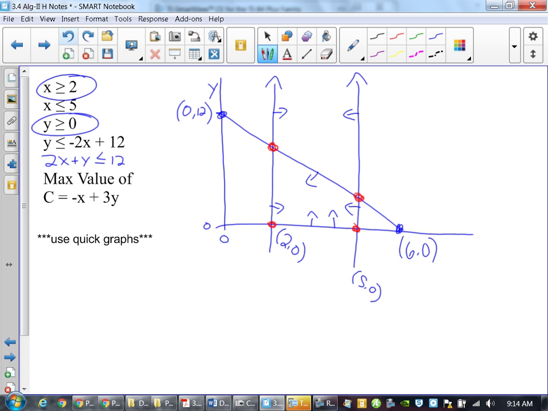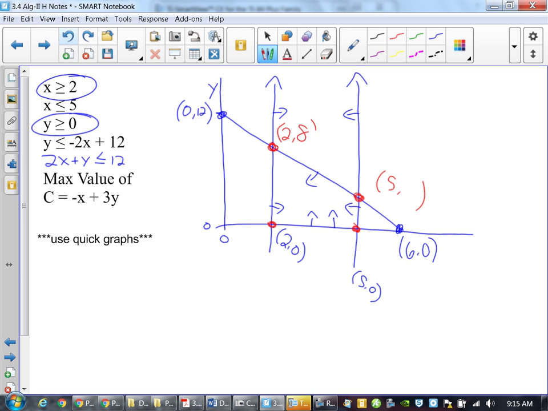And you know your x values here and here because they're vertical from 2, 0, which means this x value is at 2, comma something. This one is at 5, comma something. Well, how do you find that something? System of equations. Just substitute in. Since you know that it's on that vertical, you substitute in 2 for x, you substitute in 5 for x. What's 2 times negative 2? What's negative 4 and 12?